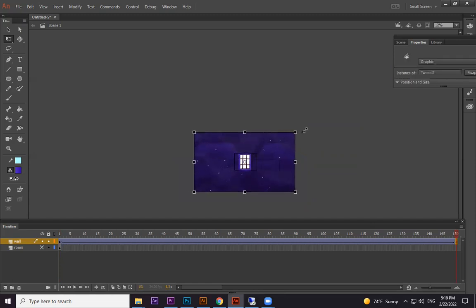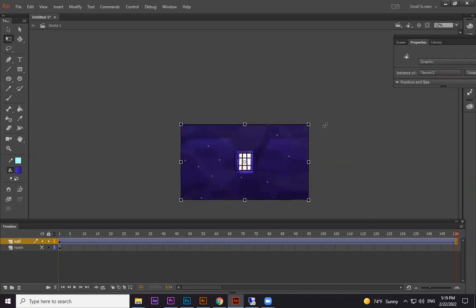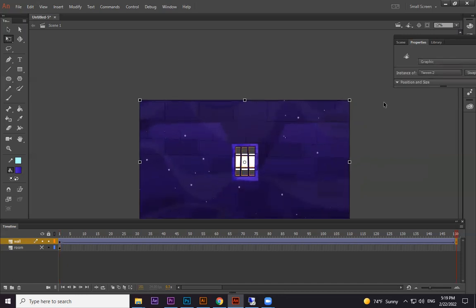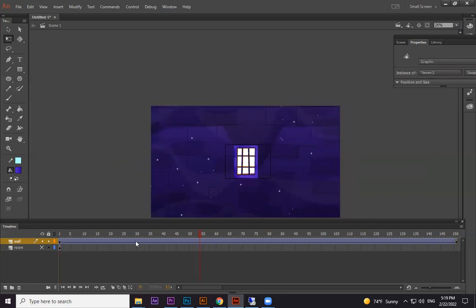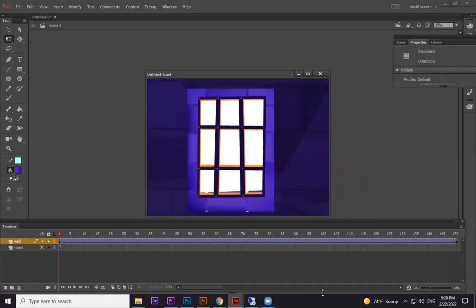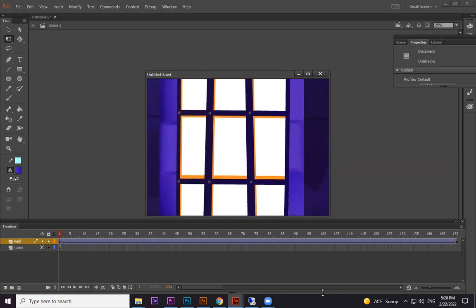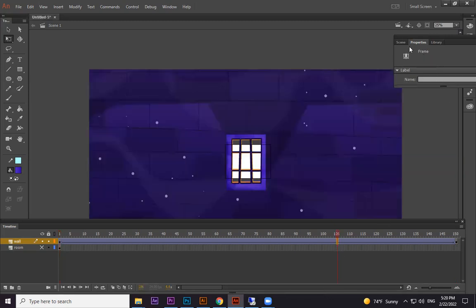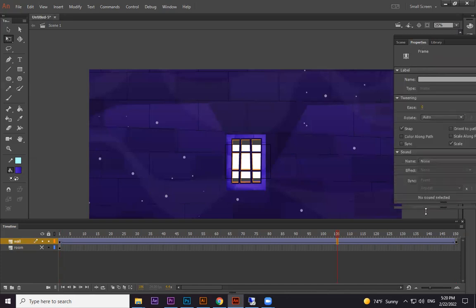Hold the Shift button and scale like this. Okay, almost you can do till here. Just zoom in. We are zooming inside this, and you can select here, and in properties you can adjust if you want ease.